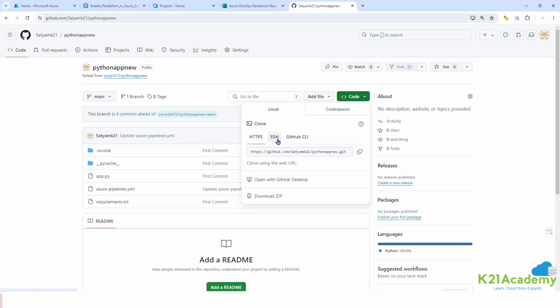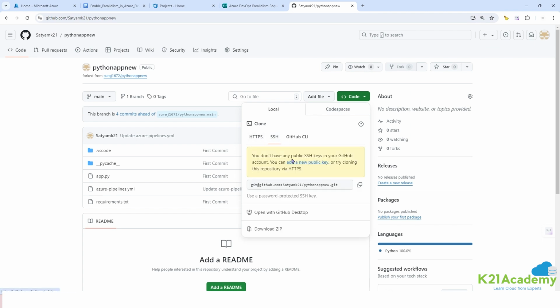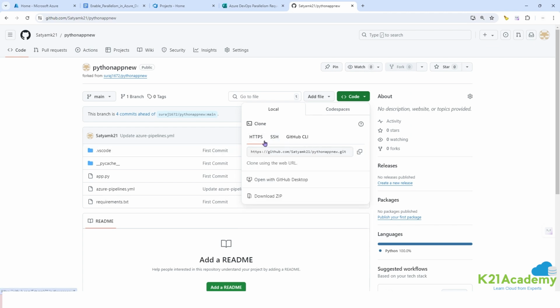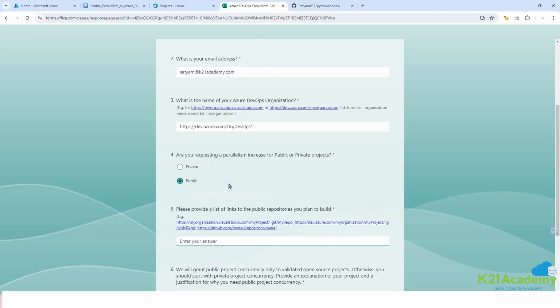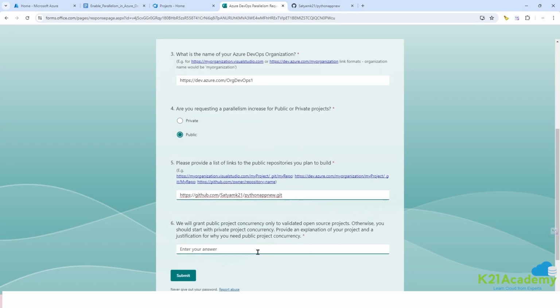Within this you can copy the repo by going to HTTPS and copying the link of your Git repo, and provide it within this section. And in the last section, you need to provide the reason why you are requesting access for public project parallelism. So you need to provide an explanation.